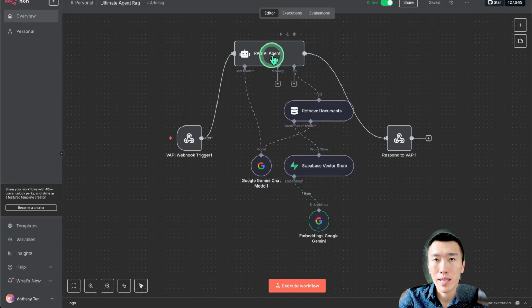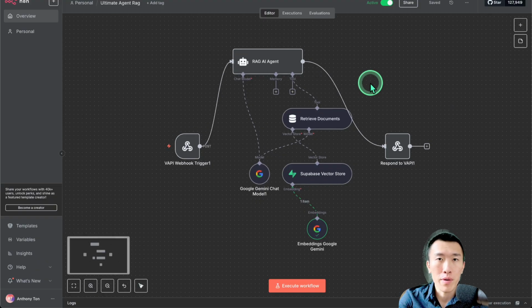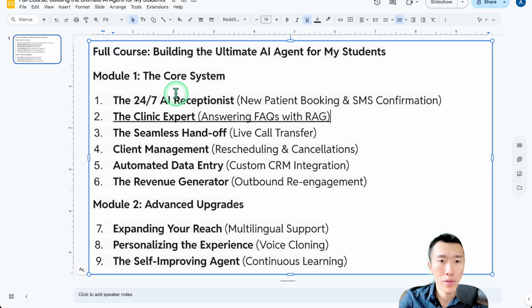Now, once it has synthesized that information, it's going to send it back over to our AI agent so that it can read you back that information. Okay. And the thing is, I didn't change any information regarding the appointment setting. So I'm pretty sure, 99% sure, that's going to work, which is why I didn't bother testing it, but that's literally perfect. So literally in this video, you just saw me explain how to set up RAG for answering frequently asked questions for your company. It's really easy to do. And that actually concludes section 2, the clinic expert.